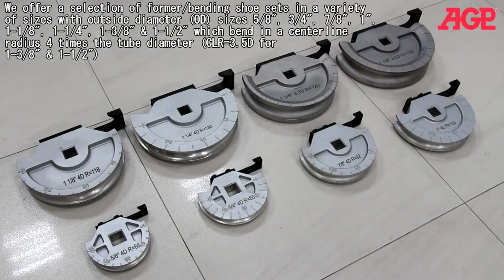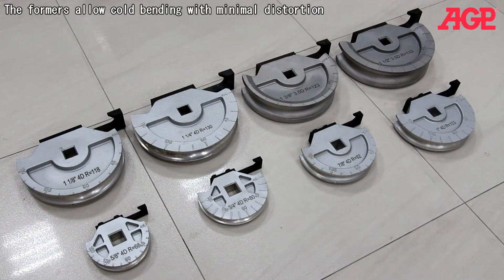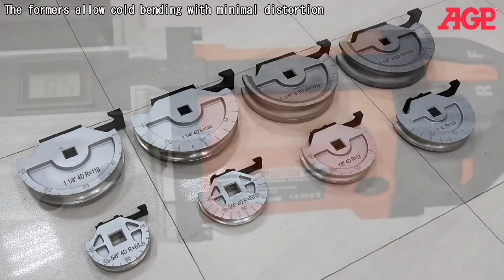We offer a selection of former bending shoe sets in a variety of sizes with outside diameter sizes of 5/8, 3/4, 7/8, 1 inch, 1 1/8, 1 1/4, 1 3/8, and 1 1/2, which bend in a centerline radius 4 times the tube diameter. The formers allow cold bending with minimal distortion.